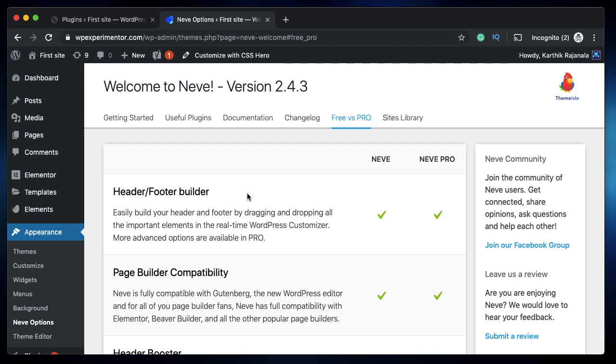And the real question that people would ask me after this is, what is this theme for and who is this theme for? Well, this theme is for someone who's trying to build the fastest possible websites without adding bloat in a lightweight package, and people who want to have excellent compatibility with Elementor. And who is it for?